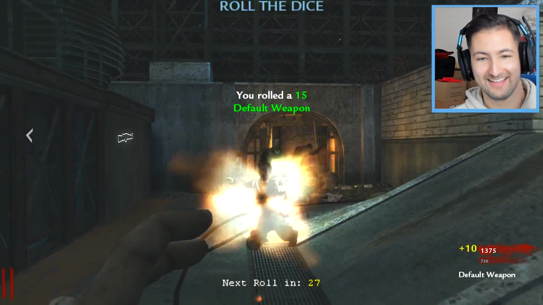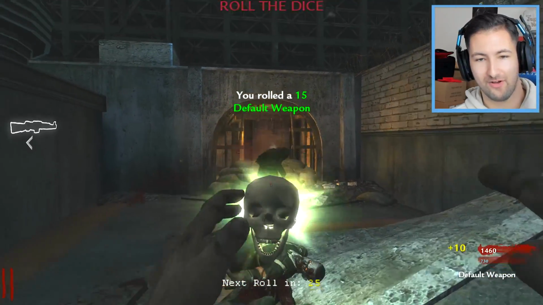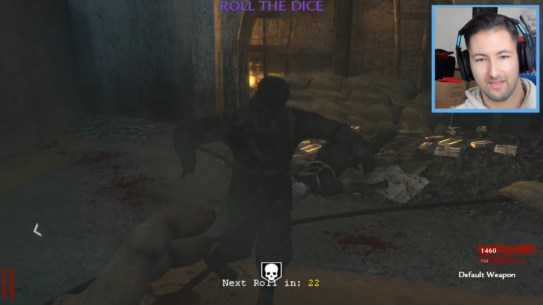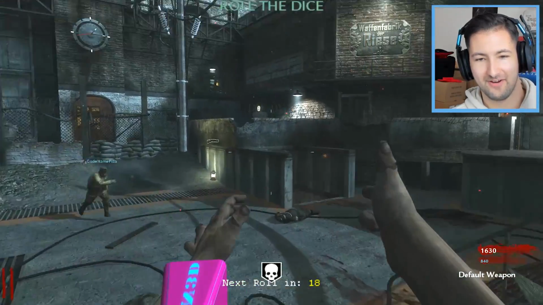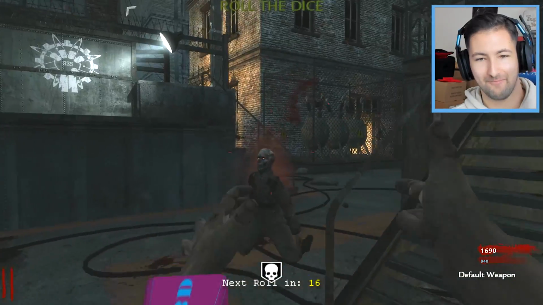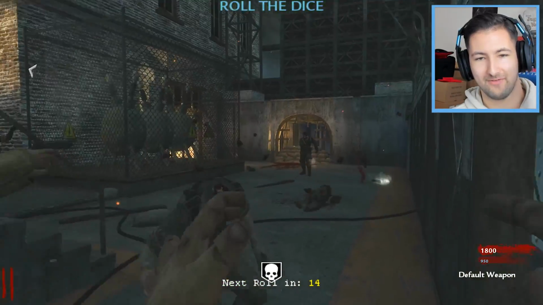I'm called lightweight. I think you can run really fast. Yeah, I think it is. I think it's like stamina. Yeah, you've seen default weapon before, right? Yeah, it's like the little hand with the pink. Yeah, I've got my hands out. It's like a one shot on any round, I'm pretty sure.